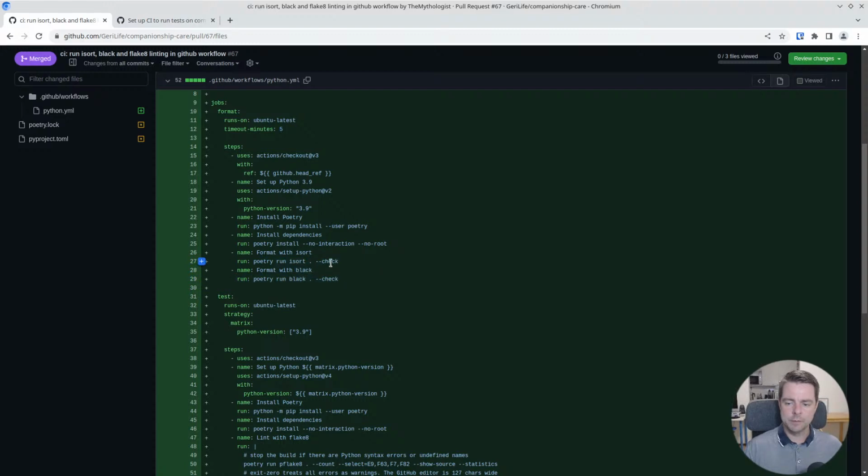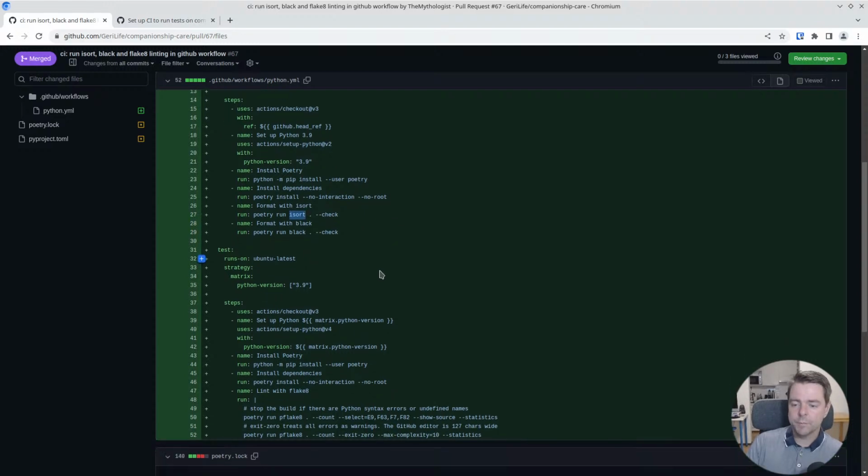And these are just going to check the code. Both of these are just going to alert us if something's wrong. It's not going to automatically change the code. That would be left up to the developer. For example, today I'm going to have to run this isort, which we haven't run before. Then it's going to run our tests for us. It's the same basic procedure.